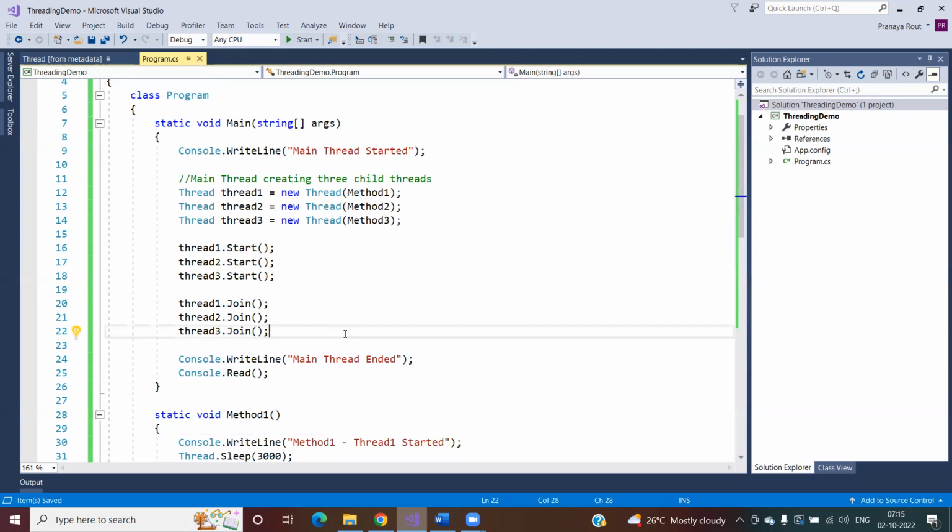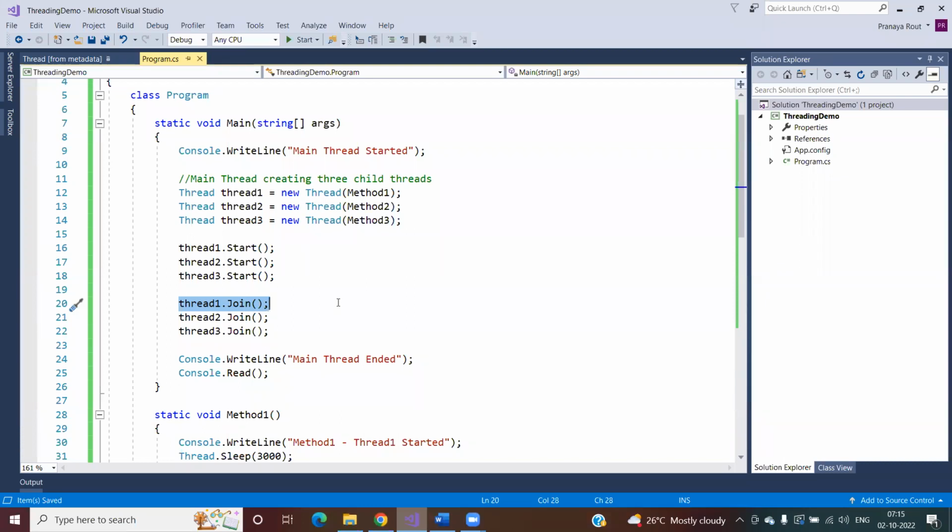Sir, if we write thread 1 dot join, then thread 1 has to be completed, and till then it will not allow anything to execute? Not even... No, you are wrong. First of all, tell me how many threads are there in our example.